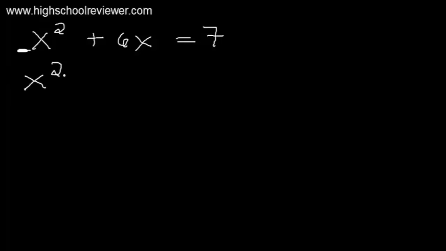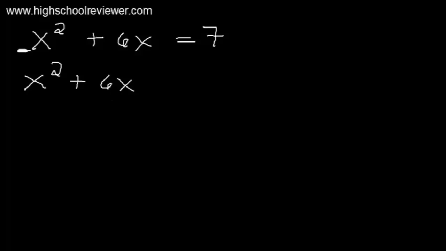Solving quadratic equations by completing the squares. Our next problem, we have x squared plus 6x equals positive 7. To solve quadratic equations by completing the squares, first let us check if we have a numerical coefficient before the first term. We have no numerical coefficient before the first term. Let us now proceed. So this will be x squared plus 6x.